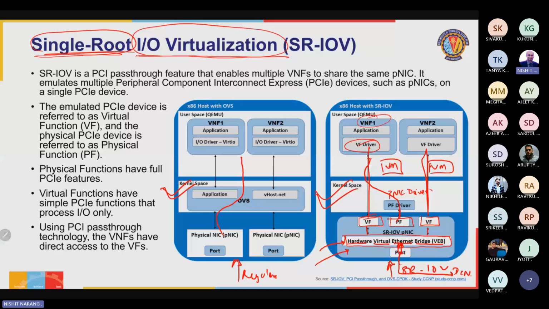The input output from the physical system has been virtualized. Again, you can see that this requires a special purpose NIC card, an SRIOV NIC card. It's not a general NIC card. So something different has to be done in the server architecture. A different kind of NIC card has to be procured and plugged in if I need to improve the performance of some physical server machines that are going to host VNF functions.